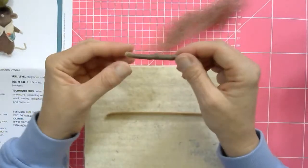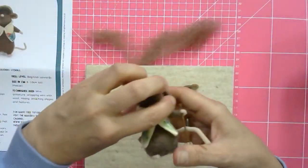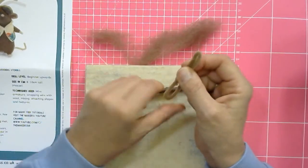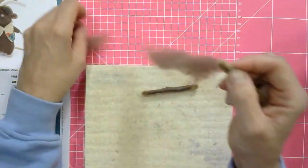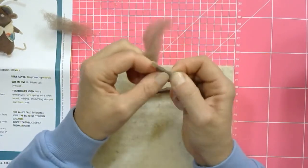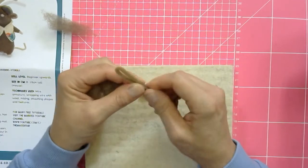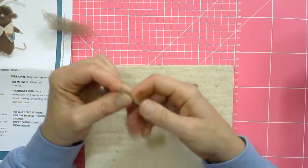With every wrap, work really close to the pipe cleaner, pulling it tight. You can also turn the whole thing round and allow the pipe cleaner to grip onto the wool by twisting the pipe cleaner between your fingers. Allow the last wispy ends of that wool to grip into the wrap you've already got there. You should end up with a set of arms with a little pipe cleaner sticking out each side. The wool will grip into the chenille of the pipe cleaner and the little wispy fibres will hook into each other keeping it neat.